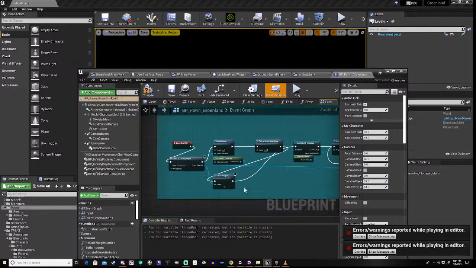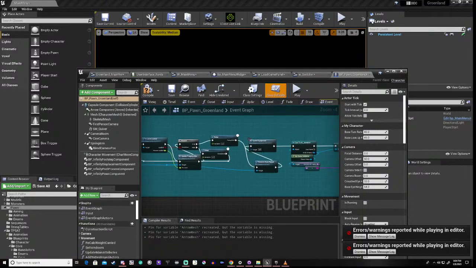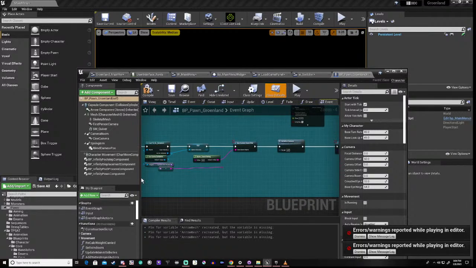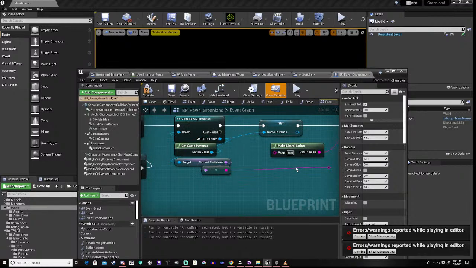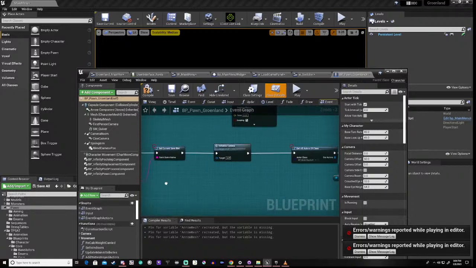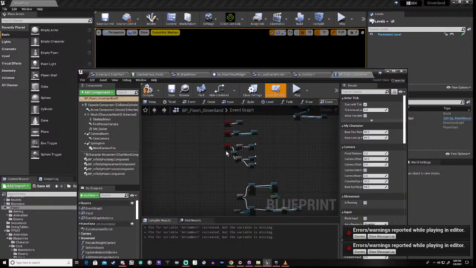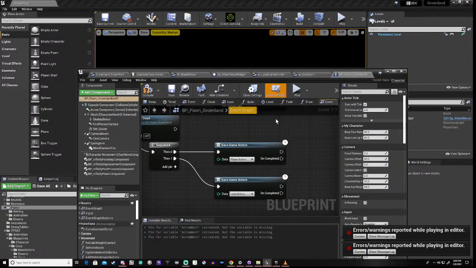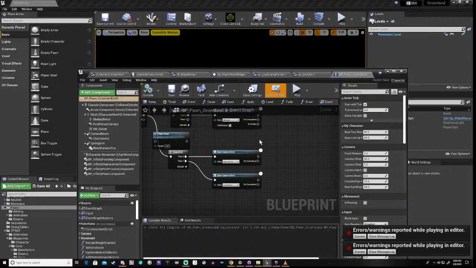On begin play. This is it here. Current slot name. Right. So we do that. And then we hit 5 and save it. Right. And that saves the actors, etc. Right. So this takes us back into should work territory.